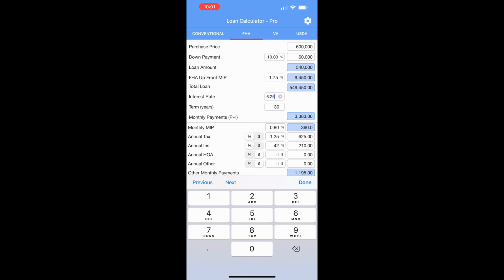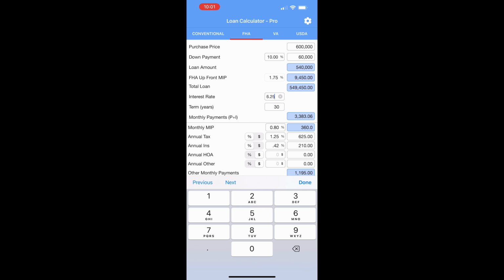Well, if you look up above that, you'll see FHA upfront MIP 1.75%. That's one of two mortgage insurances FHA charges. They take 1.75% of the loan amount and add it back onto that loan amount. Now it is financed, so the client doesn't have to pay for it out of their pocket, but they will pay for it, in this case, $9,450 when they either sell that house or refinance. It's surrendered equity. High credit scores, conventional loans still better.